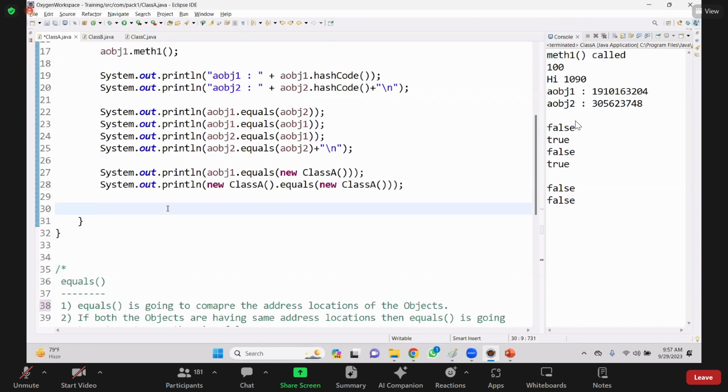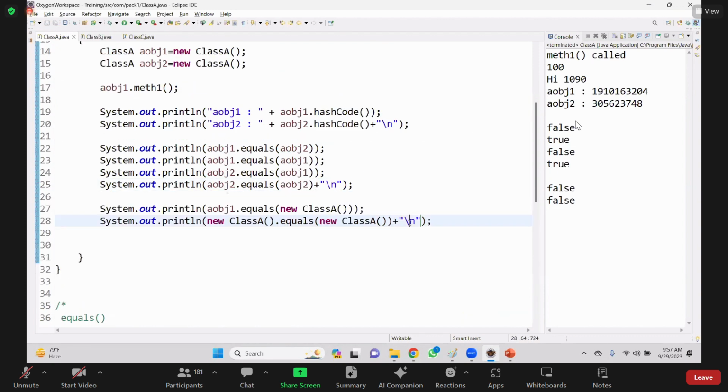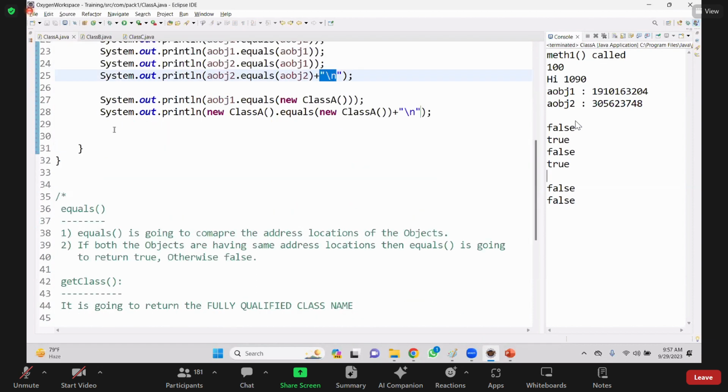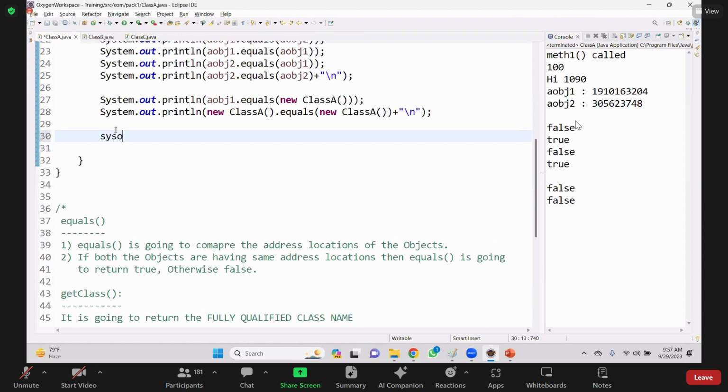Just a sec. Let me use it like this. You already know why I'm writing like this: because my cursor will be coming to the next line. System.out.println. Which method am I trying to use right now?